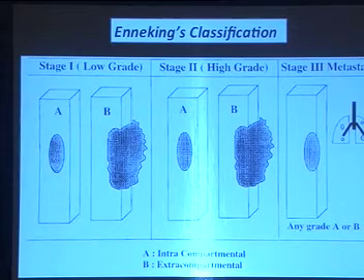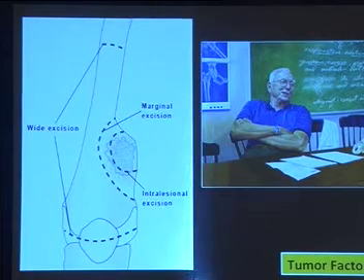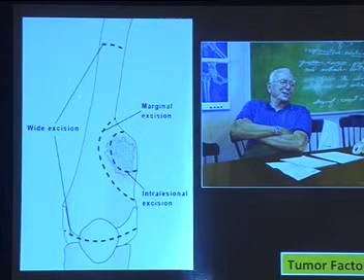And of course, this gentleman, Enneking, gave us this classification. This is original pictures of Enneking. He gave what Ashish has already spoken of: stage 1 low grade, 2 high grade, and 3 metastatic. And of course, A and B are intra and extracompartmental. Now that's an oil painting of Enneking. It's not a photograph. And based on this, he developed what are called Enneking margins. We all know them. So if you're going beyond the abnormal bone, it's wide excision. It could be marginal excision, or it could be intralesional excision.